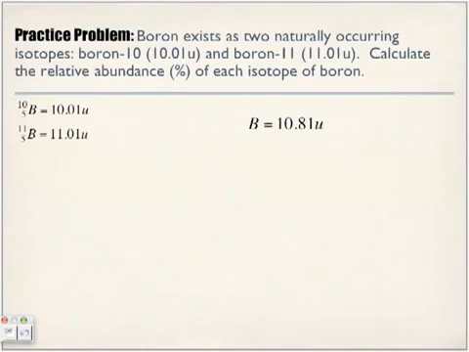We need that value because we're trying to find the percentages of each isotope. So now we have to figure out what the percentage values of each one are. Try this one out. Think algebra. Remember, what did we have? We always had that percent multiplied by the actual atomic mass, whatever our U value is. But we don't have this anymore. So if we don't have that, what are we going to let that represent? X.